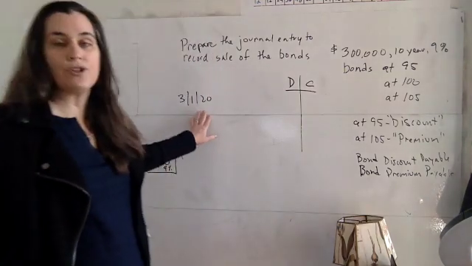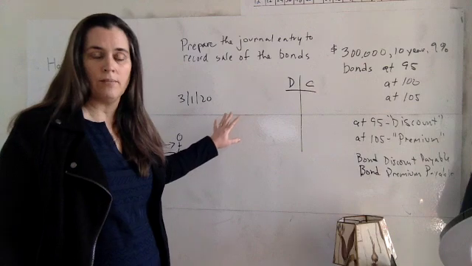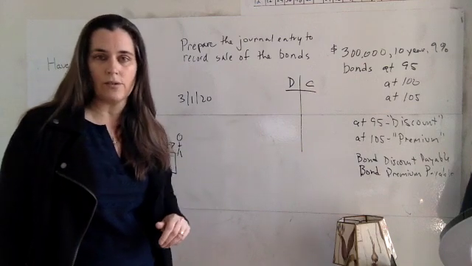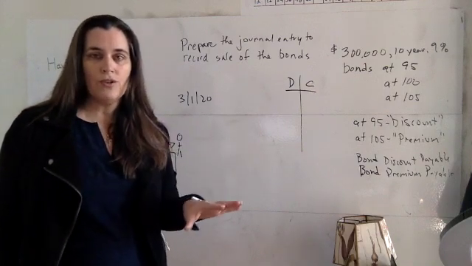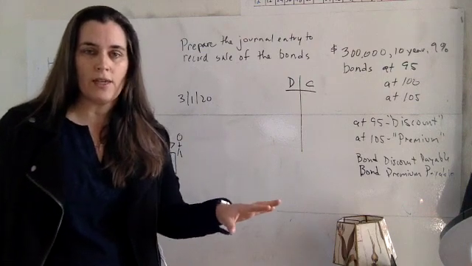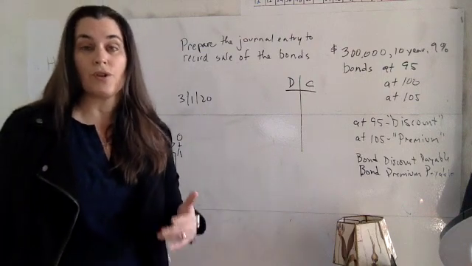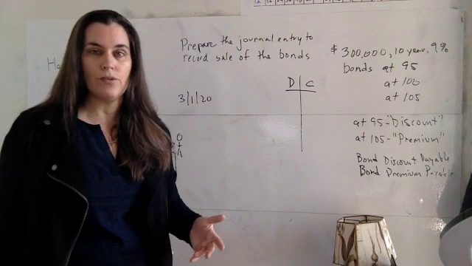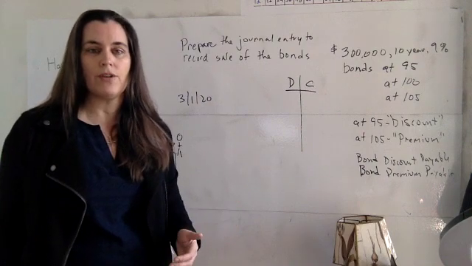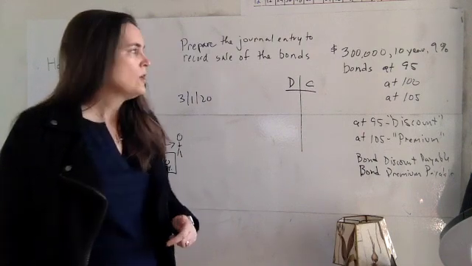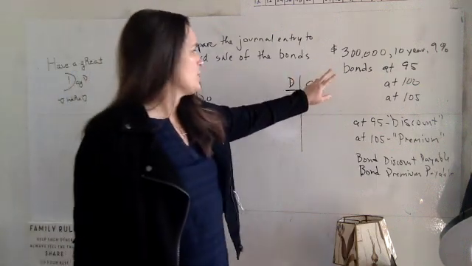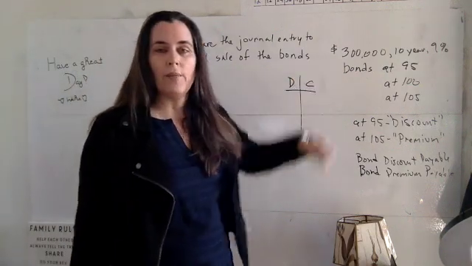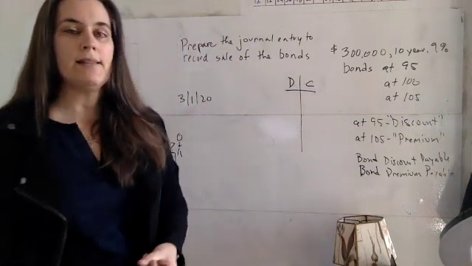So we need to have a journal entry, so we need some accounts and some debits and credits, okay? This is not new. The journal entry itself is something that you already know how to do, but of course the question is, what account titles do we use and what are the amounts? What are the figures that we need here? And that is new. The first thing we need to do is unpack this language, and remember that a bond is a form of debt.